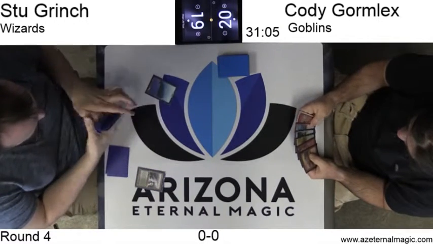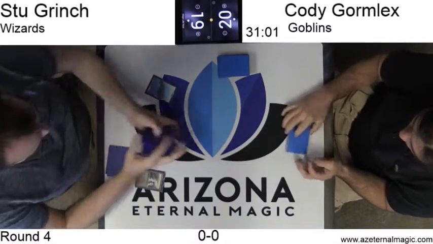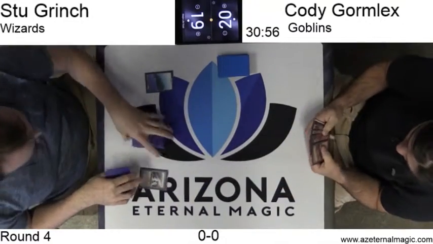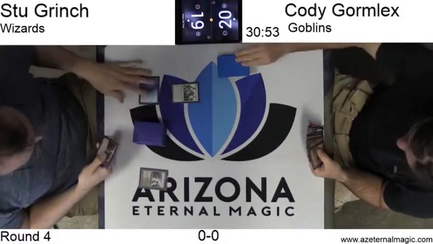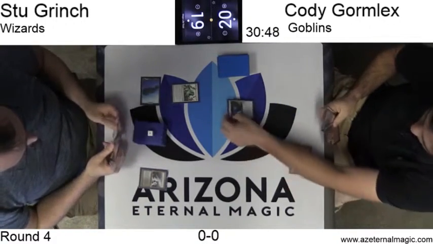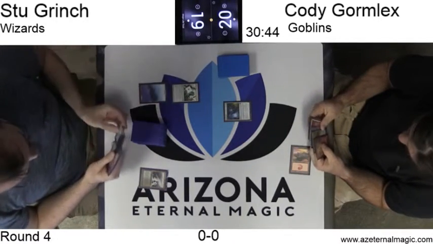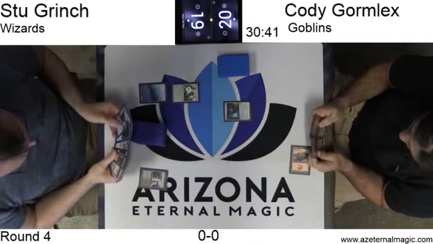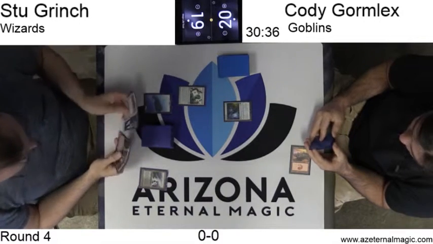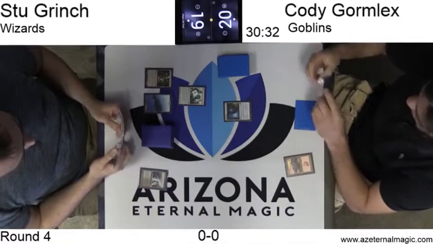So I don't know. Obviously, we've talked about what needs to be done here, but let's see what we got. We got land, Aether Vial for the Wizards player, and then we have land and an Aether Vial for the Goblins player. So, maintaining parity. And a Mutavault for the Wizards player.